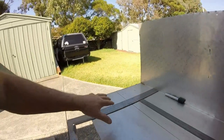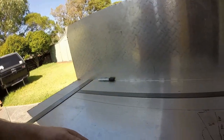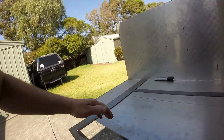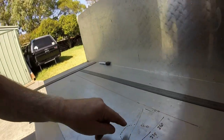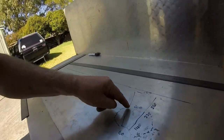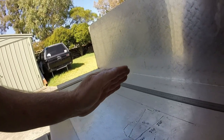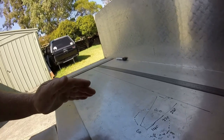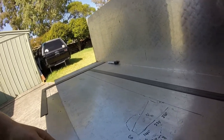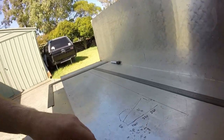So I'm just starting to mark things out now. I found a center line on this piece here, and I wanted to obviously not start from the edge here, because when I cut this out I've got to have these flanges, these ears that wrap up around the frame and the motor. They're not huge, and they won't be round like this. They'll be more right angles, so it's easier to bend.